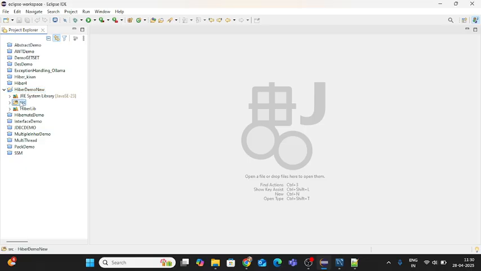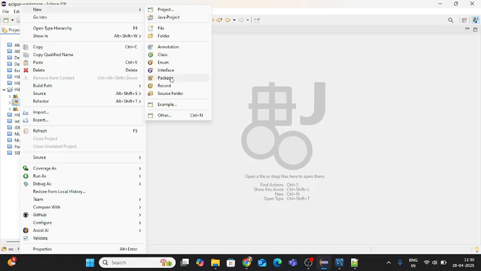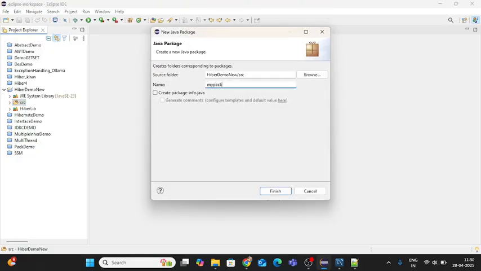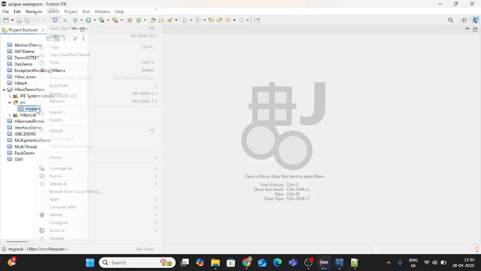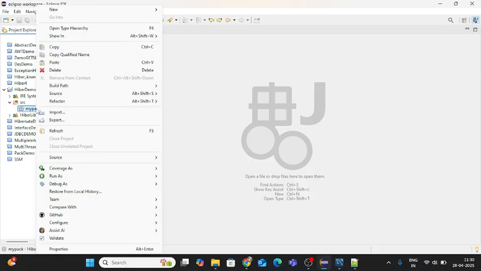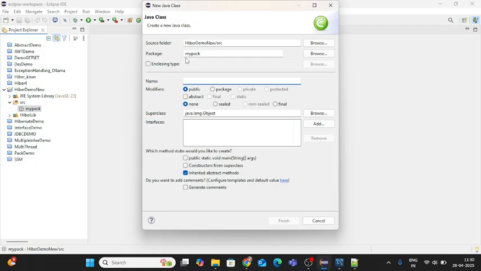Then after this we need to have the Java files and also XML files which can help us to execute our operation. So right click on src and go to the New option, select Package. Here I give the name for the package, my pack, like that. After this, I want to have the object file which has the properties similar to the table attributes I have in my database. In my database, I have a table called users where I have three fields: user ID, username and email. So with respect to that, I create a new Java file, that is, a class. I name it User.